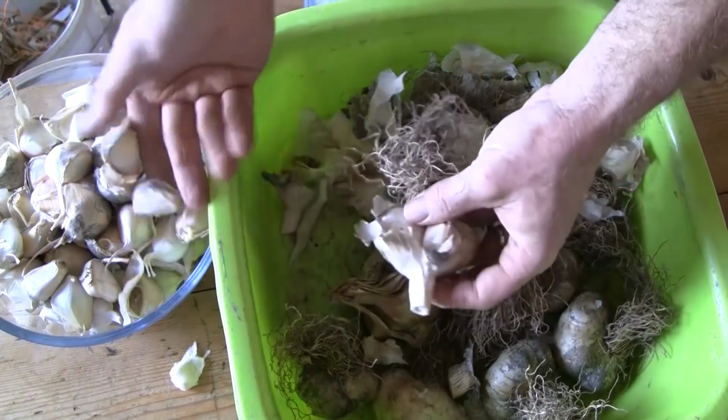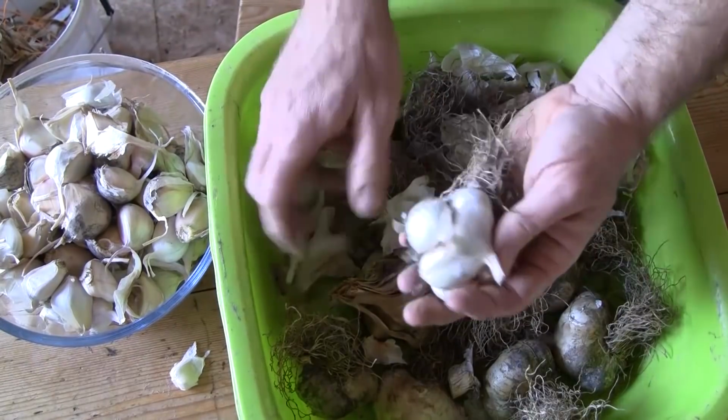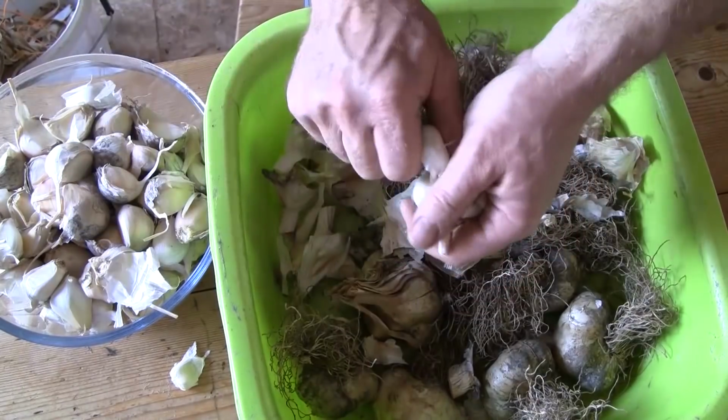So it is only with garlic that I use the process of vegetative propagation to grow the crop each year, simply by separating out the individual cloves from the bulbs of garlic that I harvested from the previous year. And I have been repeating this process of continuing to replant the same lineage of garlic for almost 10 years on this site, always saving the best bulbs for planting next year's crop.